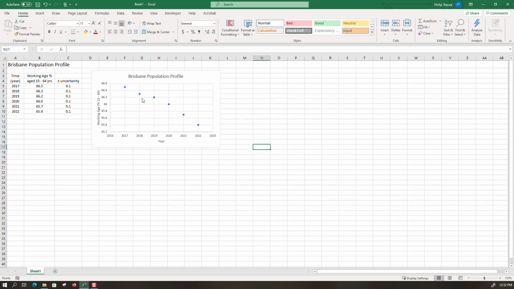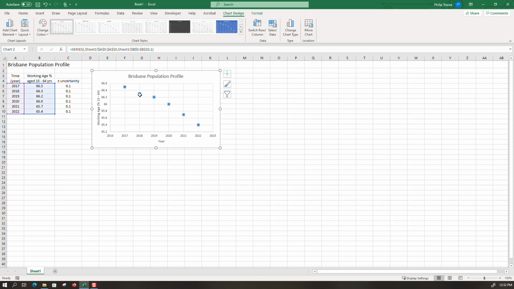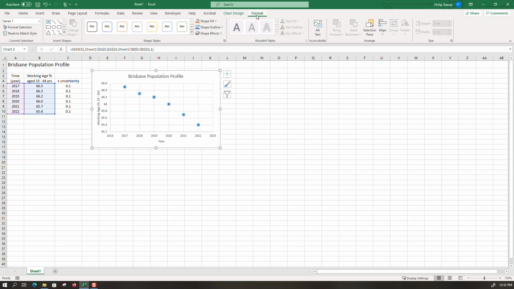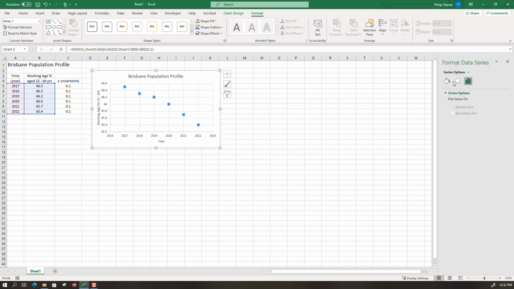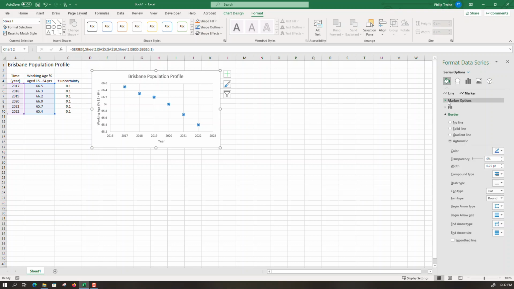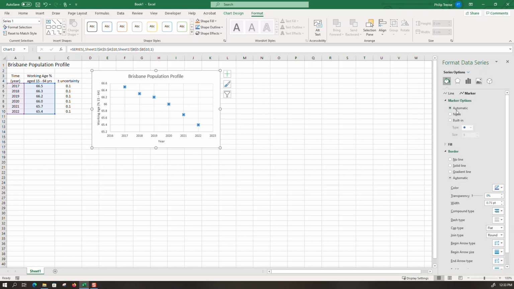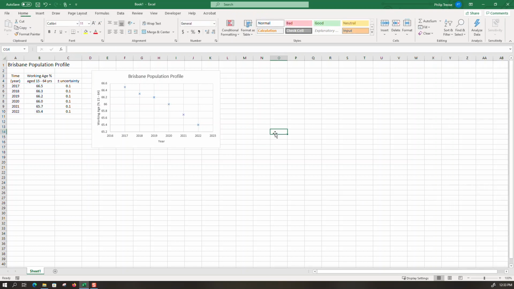Now, I don't like the default markers. They just put these big chunky blue dots. If you click on those, you can go to the Format menu, and over here on the side, Format Selection. It's the part here that looks like a bucket, and we'll have lines and markers. Open up this section with marker options, and don't go with automatic. Go with built-in and change it to these nice crosses. That's a lot more like an actual chart that you would draw.